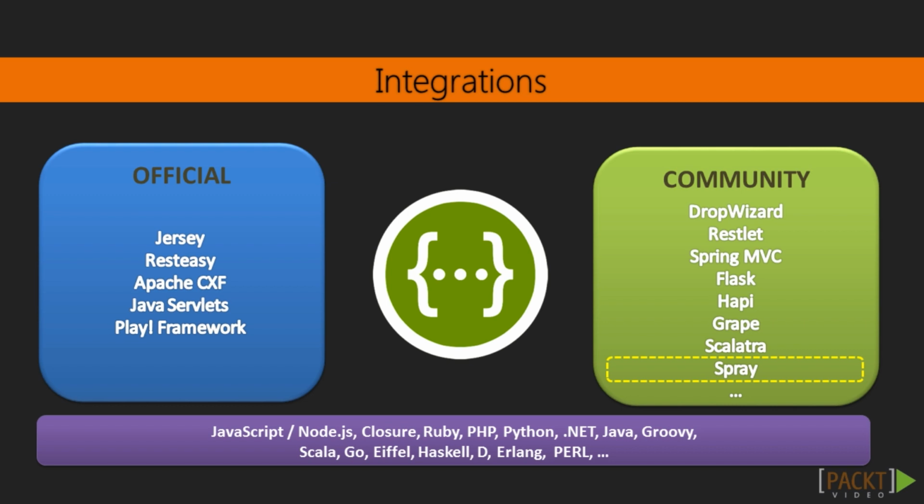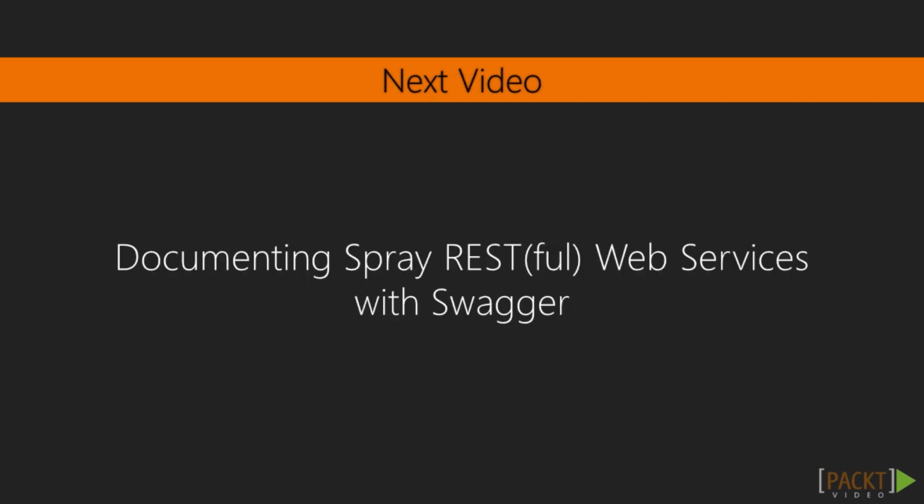In this video, we have briefly looked at the state-of-the-art approaches available at the moment to document RESTful web services and APIs. Although there is no clear winner, we are going to move on with Swagger, as it is quite popular, easy to integrate, and an actively developed project with a vibrant community. In the next video, we're going to use Swagger integration with the Spray framework to document our book catalog web services and APIs.